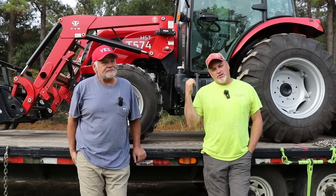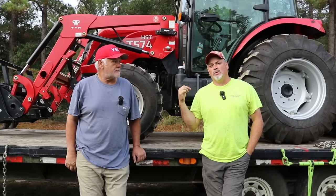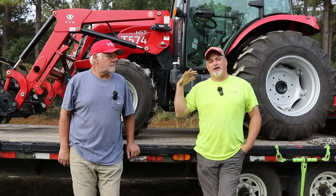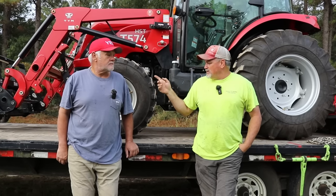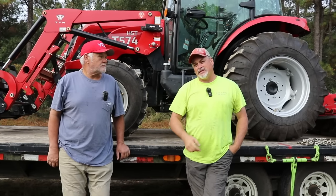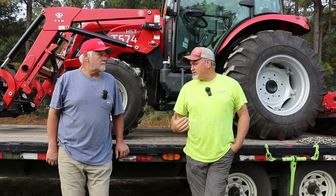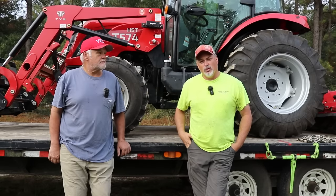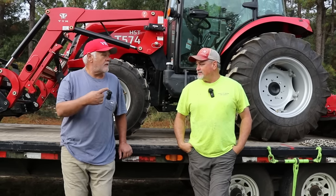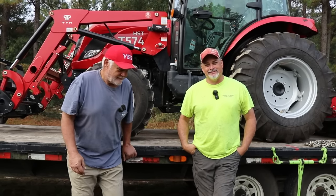Sure. So what we're going to do is take the TYM T574 and use it to get the transmission out of the skidder. I've got the Homestead forks and the Homestead tiller on the back, because that tiller weighs about 900 pounds, something like that. So that's good ballast. Hook the chains up to the forks. Get that sucker out of here. We'll be out of here in 30 minutes. Yeah. Let's walk over and look at it. All right. Well, let's take a look at it right quick. Follow us.